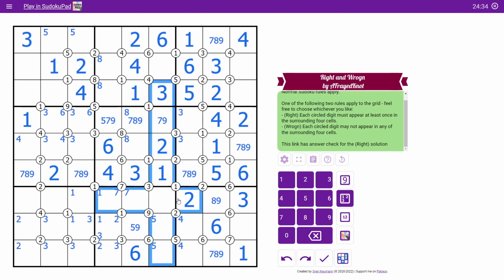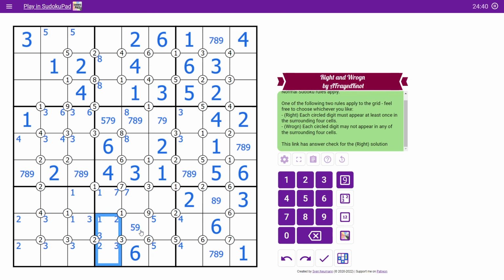Hopefully. So I'm looking at 3s over here, so we already knew 3s were pencil marked. That doesn't sound like a hard sentence in my head, but for some reason I was struggling. One of these is a 5, but that's basically what we already knew. What's in this? This could be 5, 7, 8, or 9. So what about this? This is 7, 8, or 9. Oh, we have 5s looking down, so this is 5. We also had a triple, looking down. How is it possible that I don't know 5 is there by some other means? Okay, so this 5 rules 5 out of both of these.